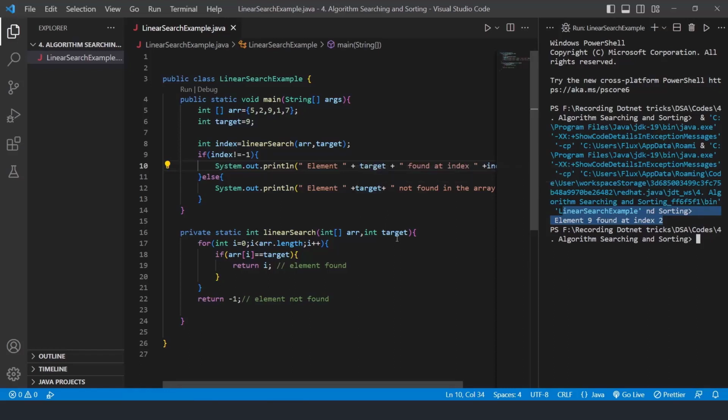Now let's suppose we want to see a few problems regarding linear search. We're going to see a few problems so that we get comfortable with linear search. Any kind of manipulations, different kinds of questions can be made. We're going to see that in the next video.